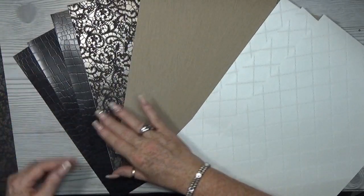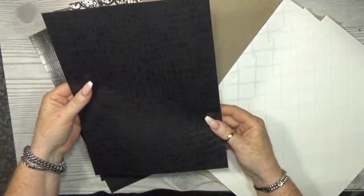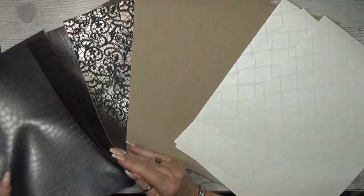Wait, I totally forgot to show you the croco up close. So this is how it looks up close. Sorry for the lights. In normal light it will not shine that much.